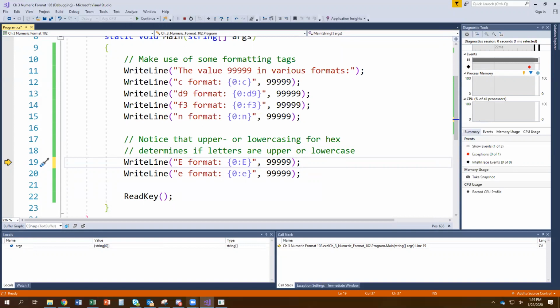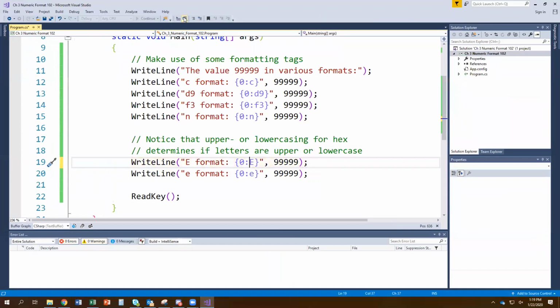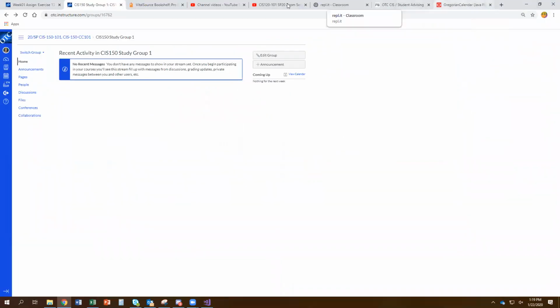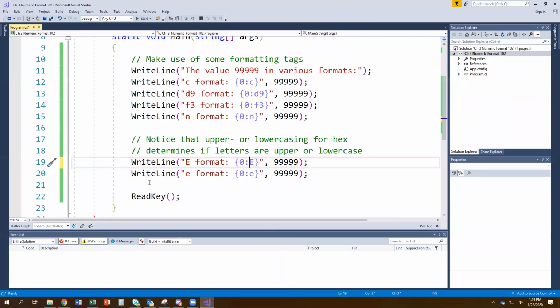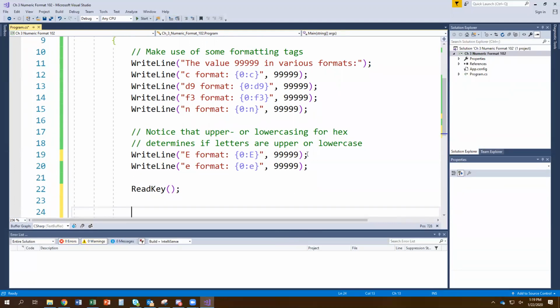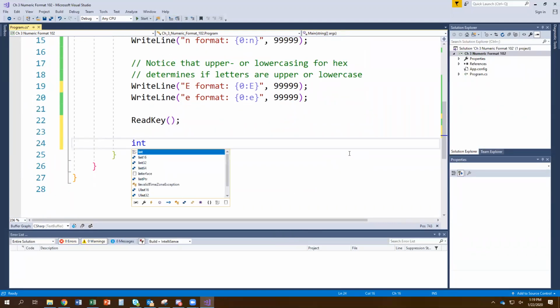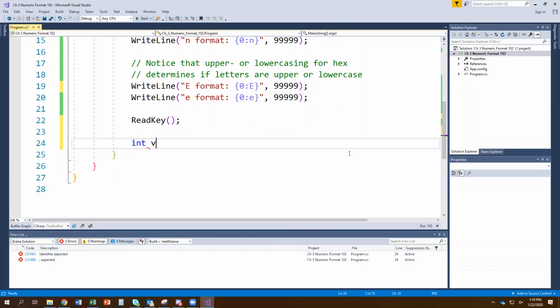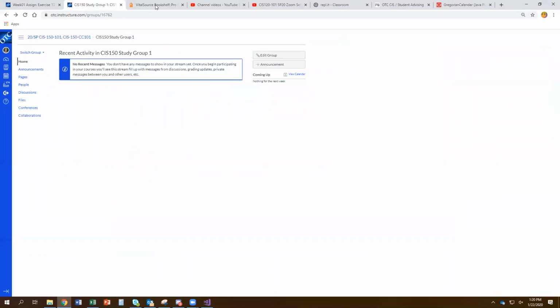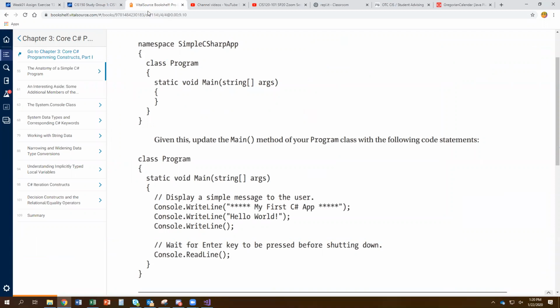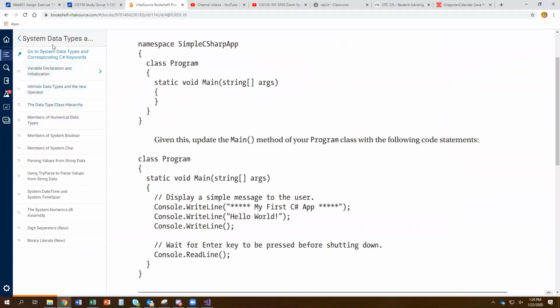So what all are our data types and variables? When I'm working with C#, I'm going to come down here after our read key. I declare a variable by specifying its data type. I'm going to use the int data type, and then the variable's name. And I end my line of code with a semicolon. That declares a variable that is an integer data type that's named var name. So the first thing I have to specify when I declare a variable is the data type. So let me find those for you. From our book here on page 68, they list the data types.